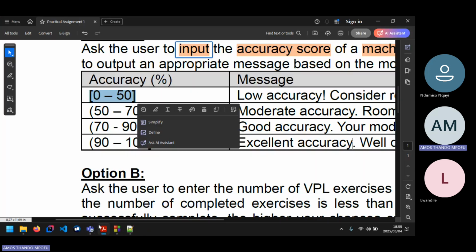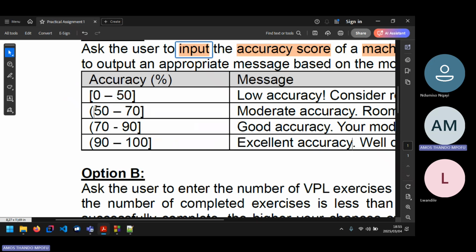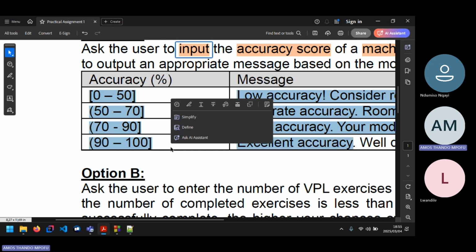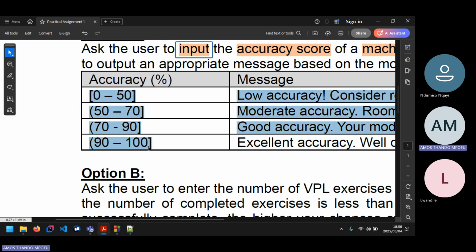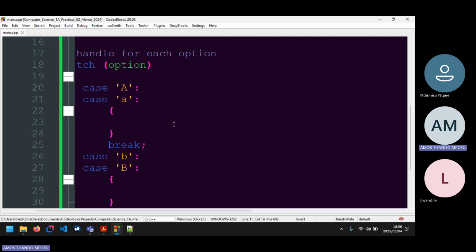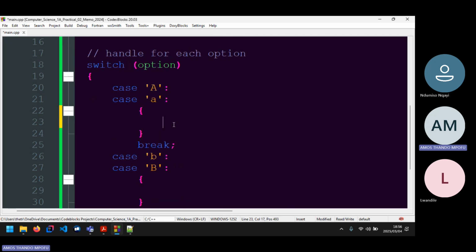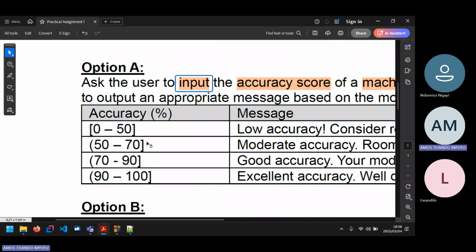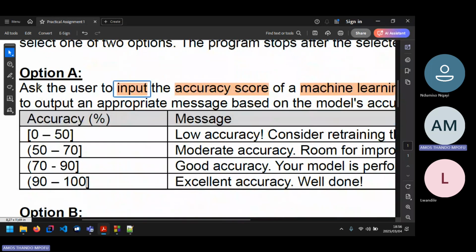I've demonstrated. So let's do the conditions. Let's do our if statements. So you see that there are multiple if statements or questions. Remember, the way an if statement works, we have a part for the question. So you see that there are multiple questions and they are linked. So therefore, if they are linked, I shouldn't put separate if statements. I should use one if statement because it's for one variable. So that means it's all linked. So I'm going to go to my case A. And then for case A, remember what should happen in case A. Before we start, we need to have the actual score.